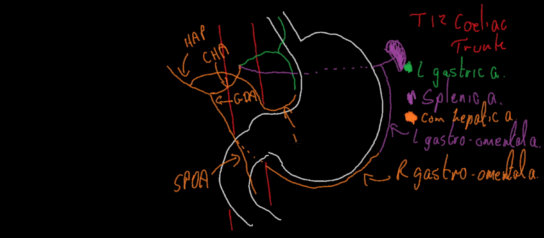And so as we see here, this is the right gastric artery, and then we'll just denote in green here, we have the left gastric artery. And in terms of the hepatic artery proper, it will eventually bifurcate into the left and right hepatic arteries. So that is the celiac trunk in a nutshell.